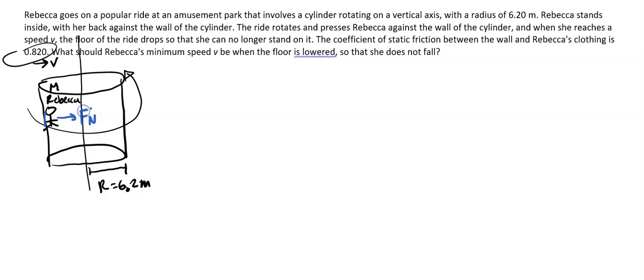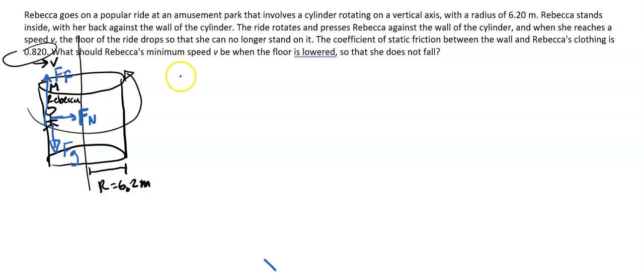To get the best out of this video, make sure to try these steps yourself and then check back in on the video. So draw your free body diagram yourself and then check back. We always have gravity pointing downwards. Gravity's always down if something has mass. What prevents Rebecca from sliding down? The answer is the friction on the wall prevents Rebecca from sliding down.